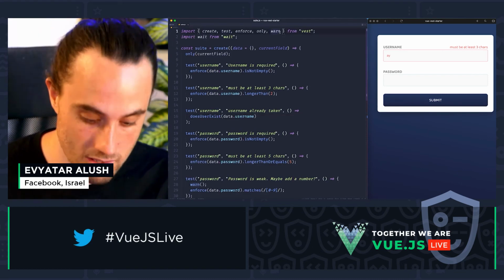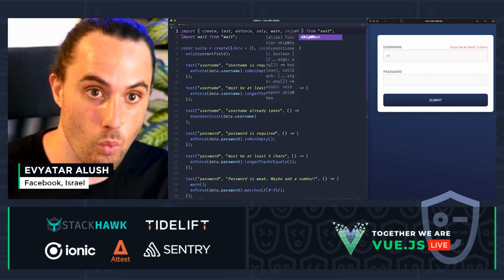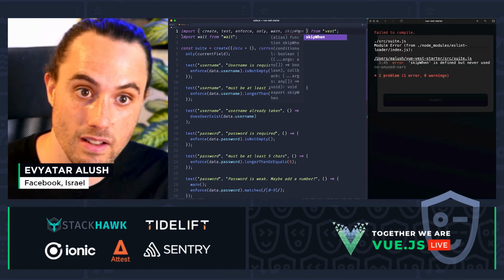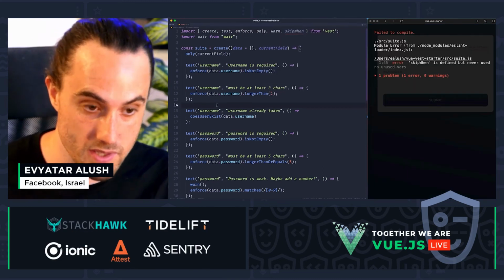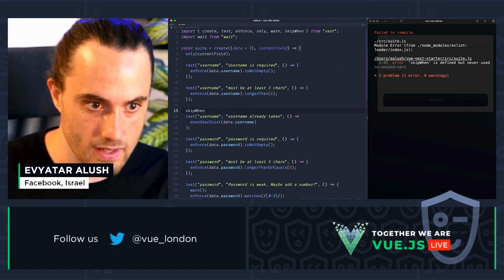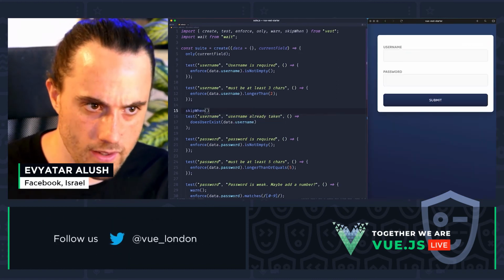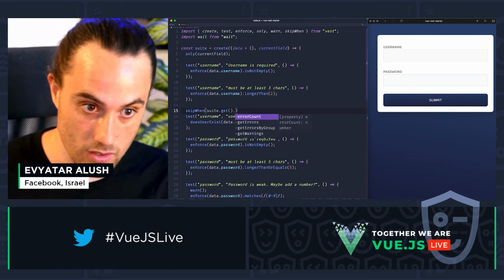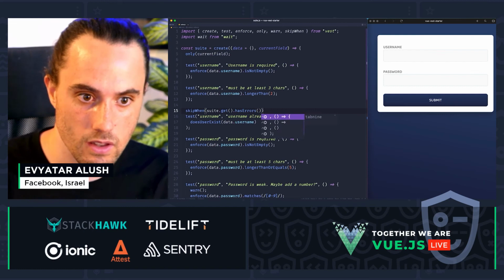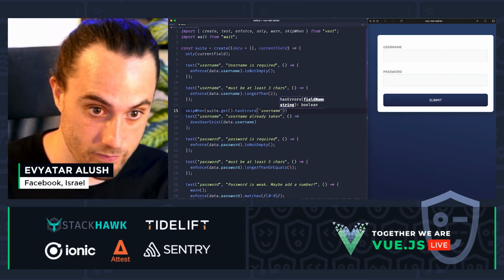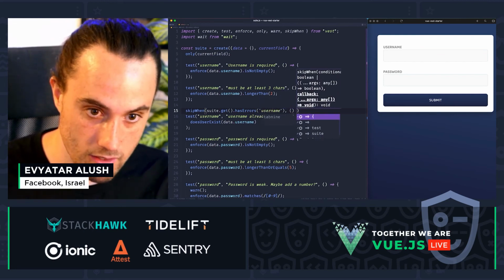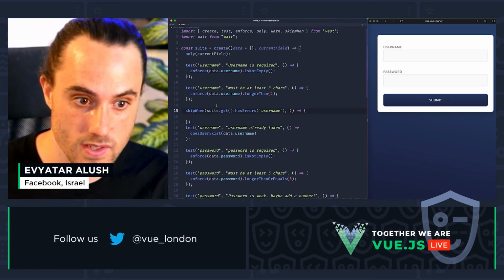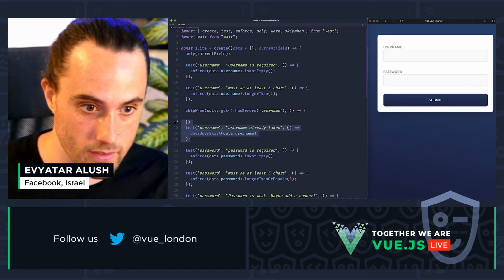So in our case, let's get skipWhen from Vest, and it allows us to tell whenever we want to skip something. Our criteria is suite.get, which gives us the validation result, has errors for username. So whenever username is failing, don't run whatever's inside that callback.